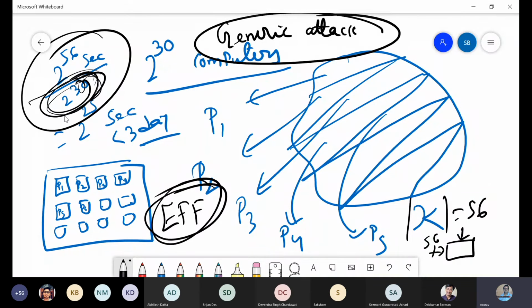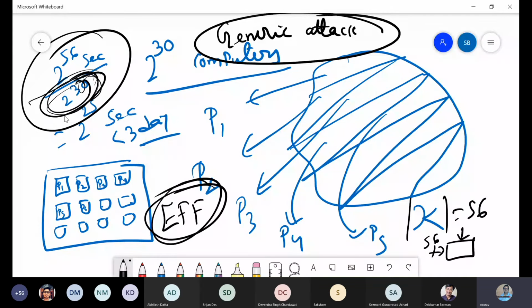So this attack can be mounted to any other block cipher which is having the same key size. Doesn't matter, because we have not really looked into the inner design of the DES. So that type of attack is called generic attack, because we can do the same attack on the other place with the same situation. So the only thing we need is that our processors should be able to encrypt that block cipher. So in that sense it is generic.